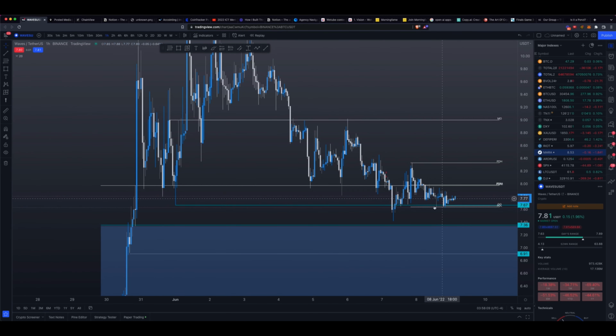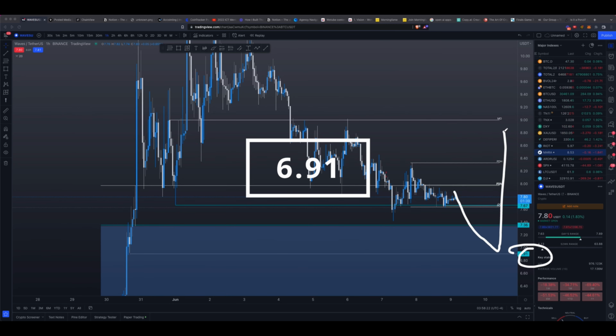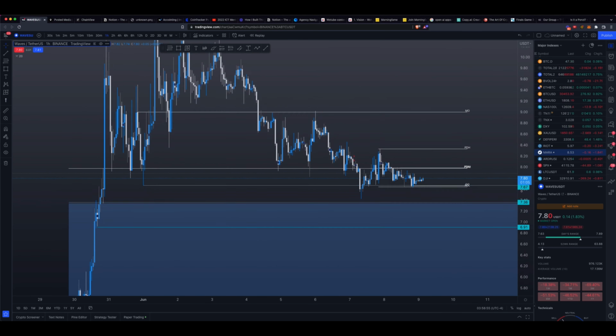But anyways, at the moment, even though this is called a so-called falling wedge pattern, I do believe that the price is actually going to target 6.91 or give or take before any further advances upwards. But at the same time, you do have a lot of support at the previous daily low and the daily open. So we will see if this falling wedge pattern really does play out and come to this point of resistance right there before continuing upwards, or am I going to be right with this being the ultimate target. Before this, everything here is literally just inducing traders, right? It's engineering liquidity until the real target gets hit, and then you can see what happens next. But we will see if I'm right or not.